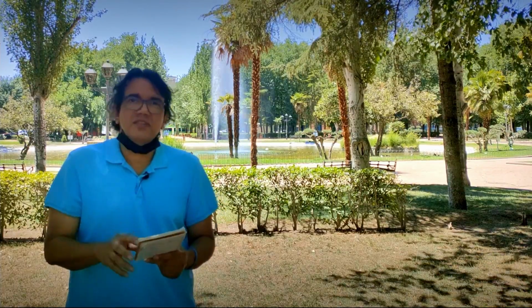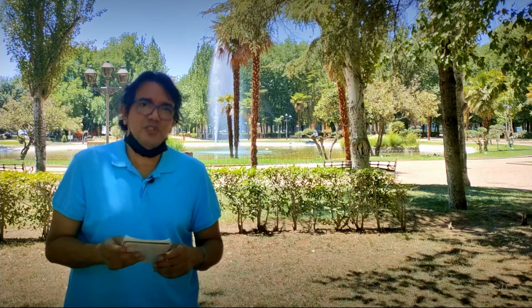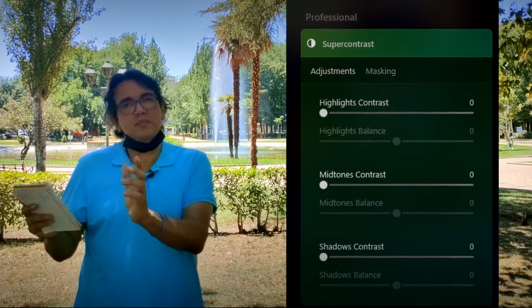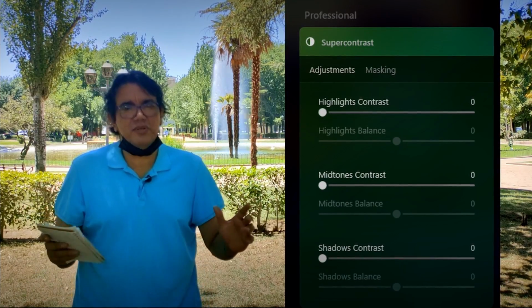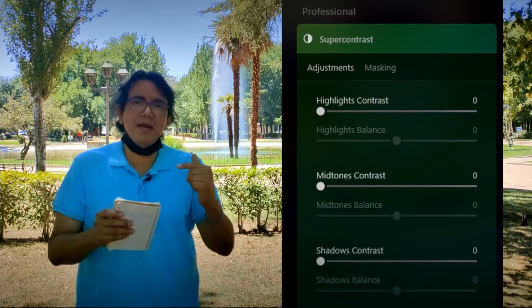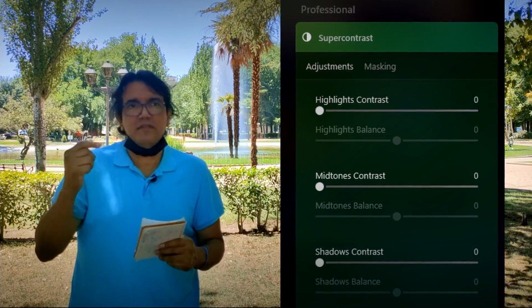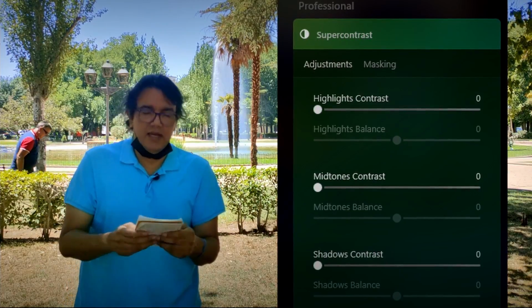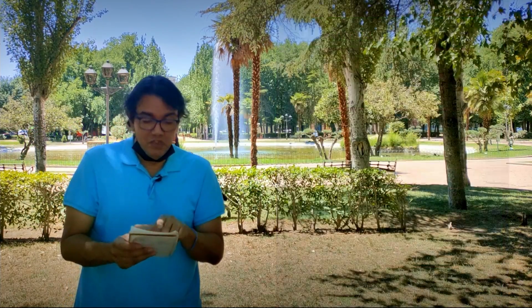The other thing is the artificial intelligence contrast management. You have two options. One is in the Develop mode. The other one is in the Professional part. They call it Super Contrast. And this Super Contrast is great because it lets you manage and balance contrast in each of the values: shadows, midtones, and highlights. So it's great.